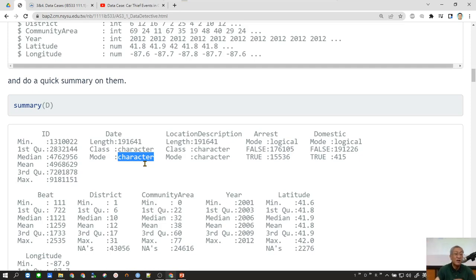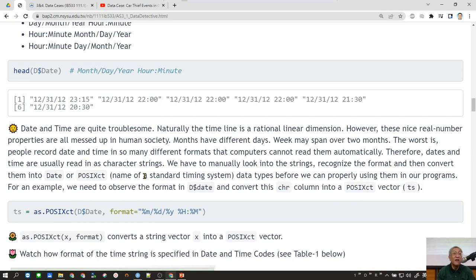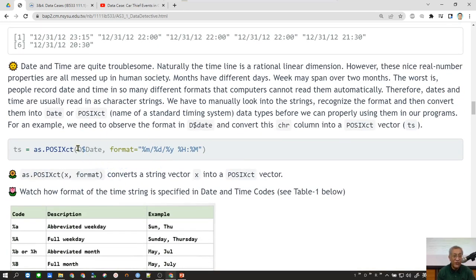So if you want to convert the date and time recorded as a character string into a standardized time, the POSIXct, which is actually the international standard in recording time, you need to convert the character string into an international standard time format before you can process time within the computer.